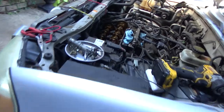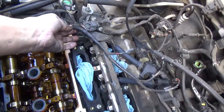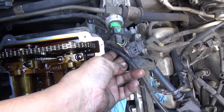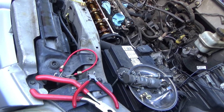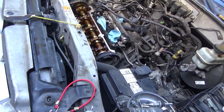The only other thing I'm going to do is I'm going to take this tie here, or that bungee, and I'm going to kind of bungee this out of the way, so I don't have to fight it going on. Those little things that you can do to help yourself that are quick and easy make the job go a lot quicker. So anyway, I'll turn it on whenever we're ready to go back in.